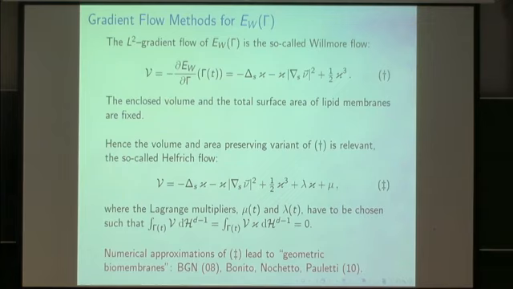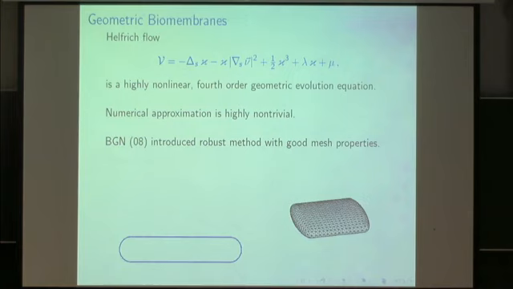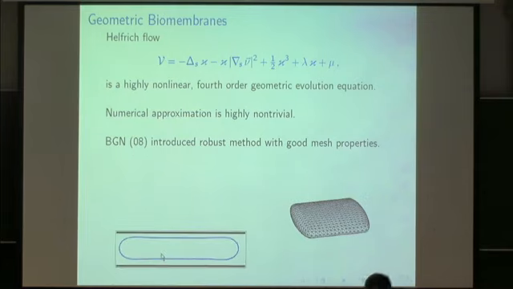The easiest way to do that is to introduce Lagrange multipliers, which make sure that these constraints hold, which then maintains volume and area. And then you get a fourth order nonlinear evolution equation, which you can, for instance, approximate numerically. That's one of those geometric evolution equations I talked about. There's no bulk here, it's just the interface, and the geometric quantity is defined on the interface. And just to quickly show you what one can do, this is here in 2D.